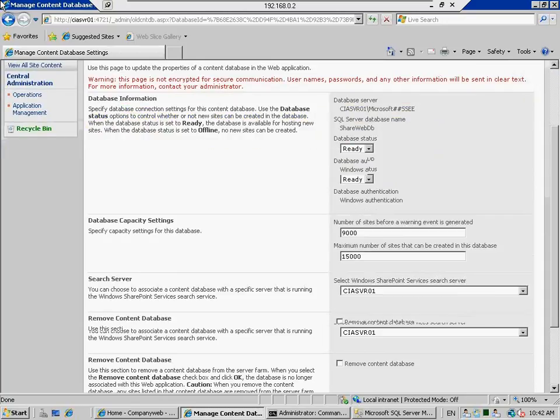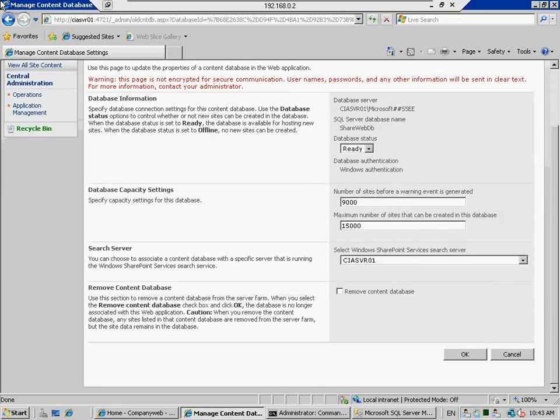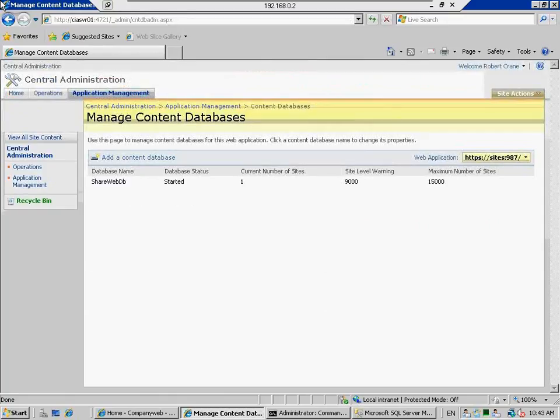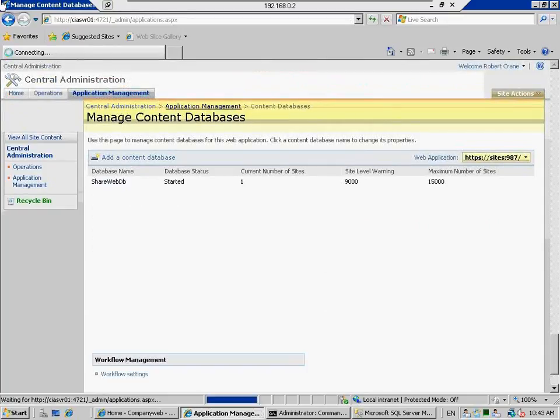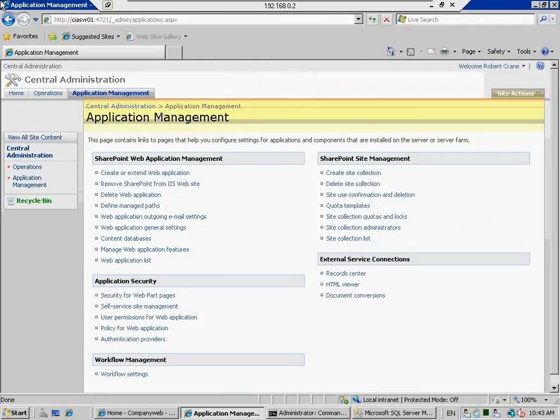And importantly, what is generally missed in many cases when creating a site is that you don't select a search server. So if you don't have a search server set for your content database, you are not going to have any search results displayed. Okay, so that was our content databases.